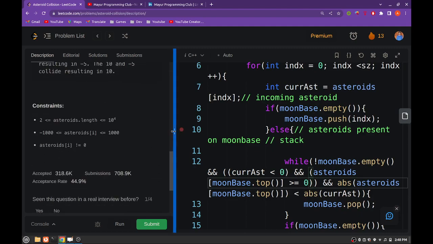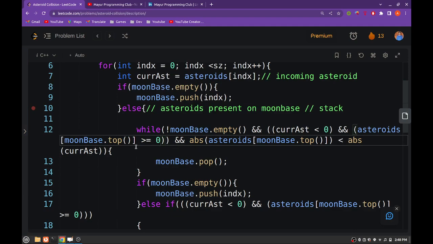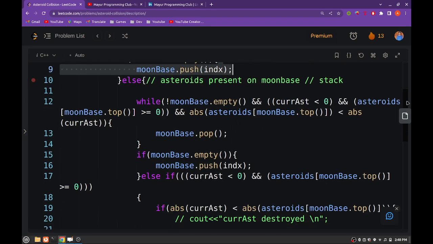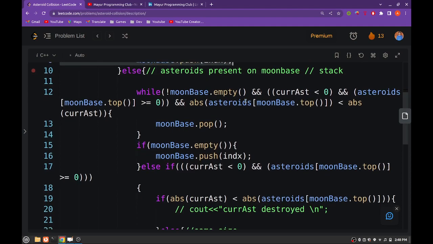It will not change the result of the program. So that's pretty much it. And then we check their values, so we can make a decision which one will survive.